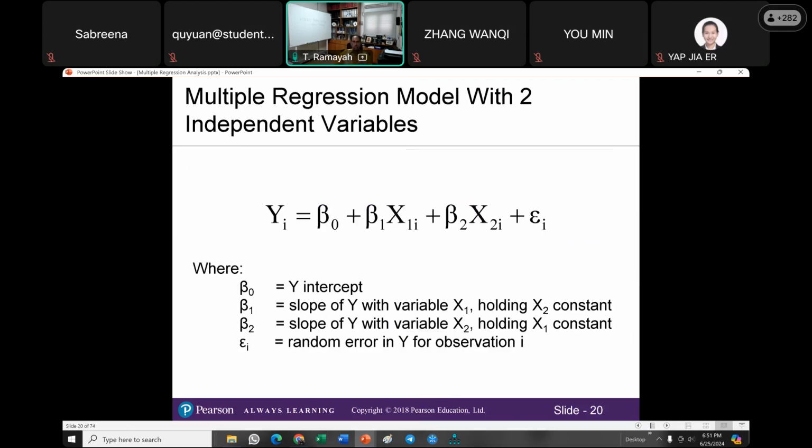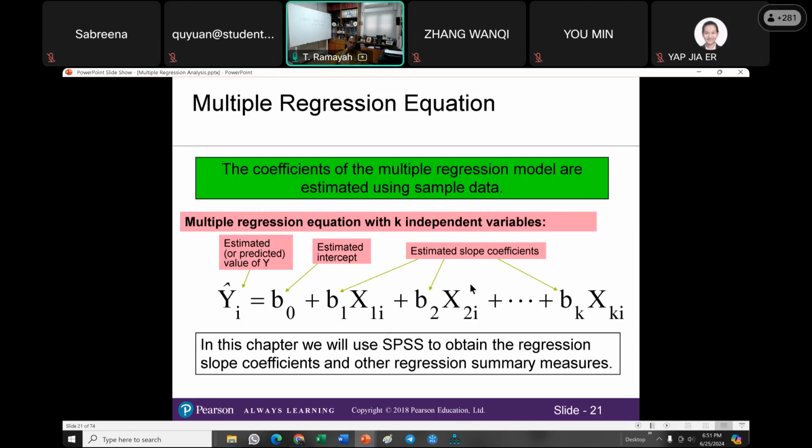So this is the regression coefficient for two independent variables. We have the dependent variable. This is the intercept when all variables are 0. When you don't have any value for the independent variable, the value for y is given by the intercept. And then you have beta 1 times x1, and then beta 2 times x2. This is what we are trying to calculate, beta 1 and beta 2. So after we have collected the data, we write this equation.